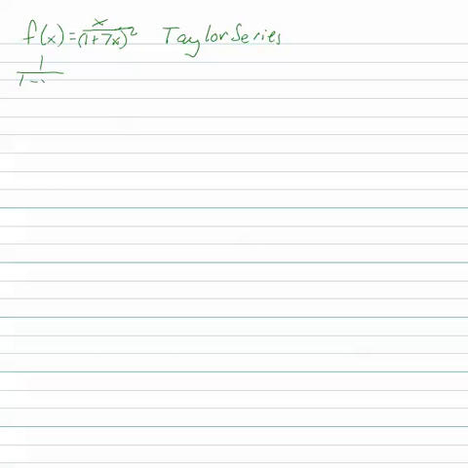It starts 1 over 1 minus x is the sum from n equals 0 to infinity of x to the n. So our goal every time is to start with the left function and see how close we can get to the original function we're asked about. Well, we have a 7x in our problem, so I'm going to substitute 1 over 1 minus negative 7x. I throw in the negative to make sure I get a plus. Since I'm substituting, it's going to replace the x in the right side: n equals 0 to infinity, negative 7x to the n, in parentheses.